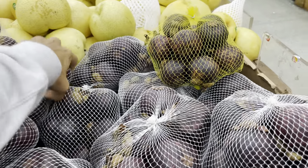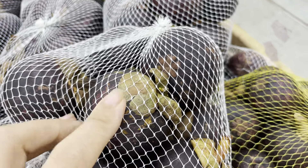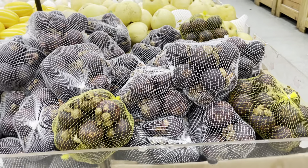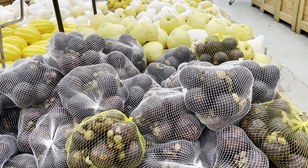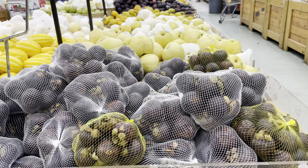I love mangosteen and I always want to buy it every time I see it. But unfortunately, all of these are rotten. You know, mangosteen is one of the hardest fruits on earth to grow. It actually takes — I've heard it takes up to 20 years to have the tree fruiting.